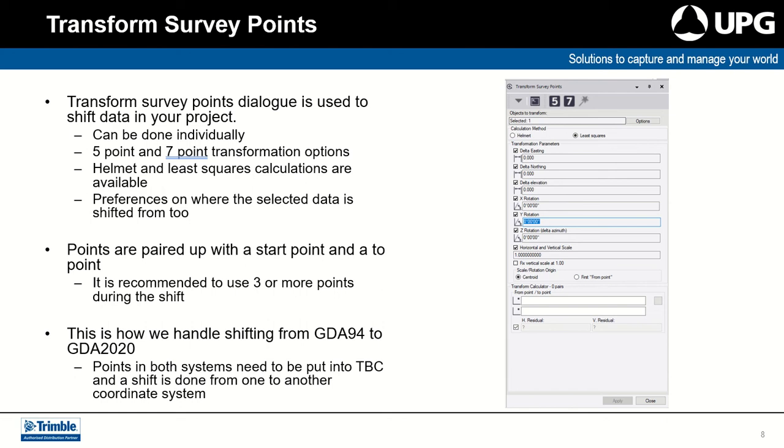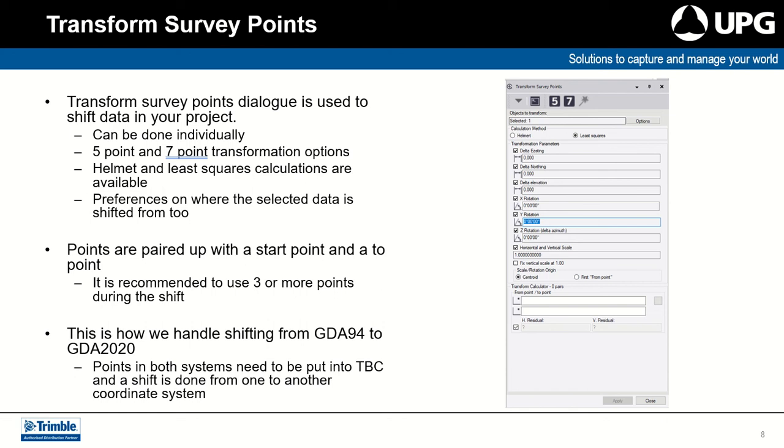There are two ways that you can shift data. You can either key in the shift in the field. So if you want to shift a point 1,000 meters to the easting, then you can type in 1,000 with the easting ticked on, and that will shift all the data that is selected 1,000 meters to the easting direction. If you want to do an elevation check, then you do the same thing there. You can type in your elevation shift and it will apply that value.